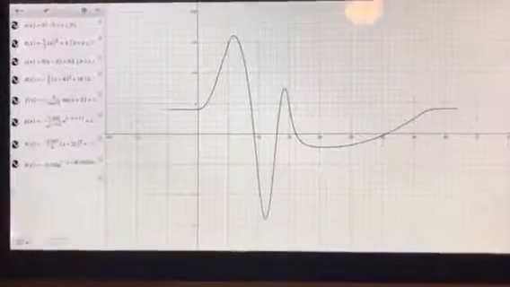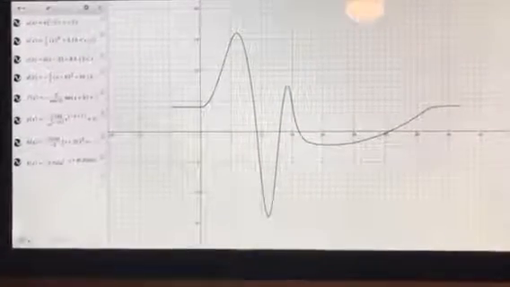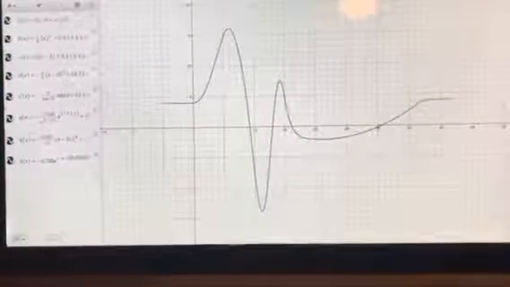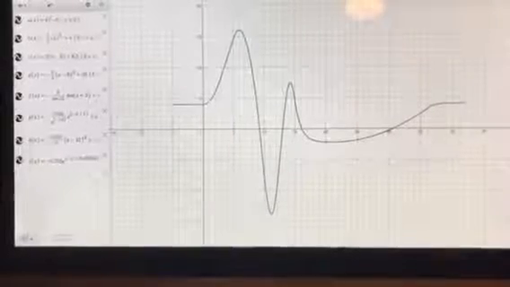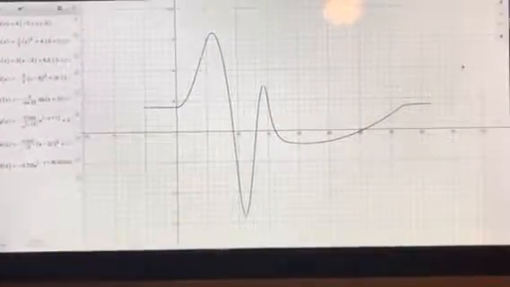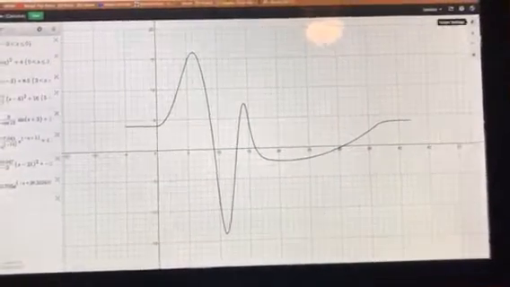In order to transfer your graph to Excel, if you would like to print it out so that you can print it and paste it on poster paper instead of having to write it down, once you're done with your Desmos graph and everything is continuous and differentiable, you come up here to the corner to this little gear icon.